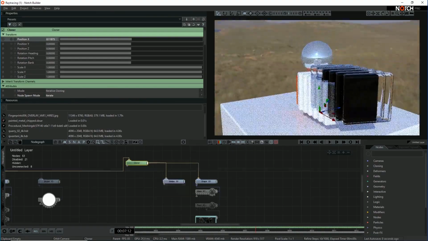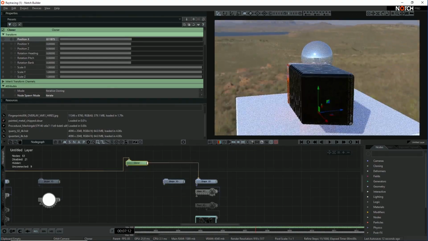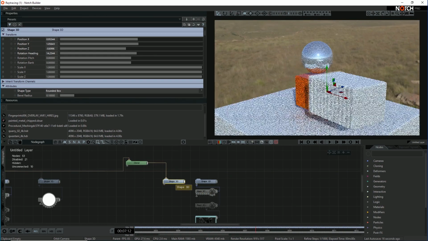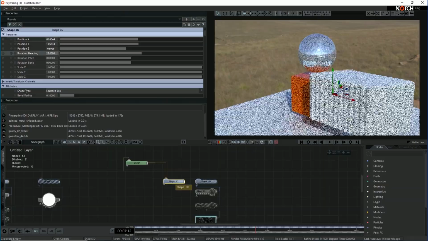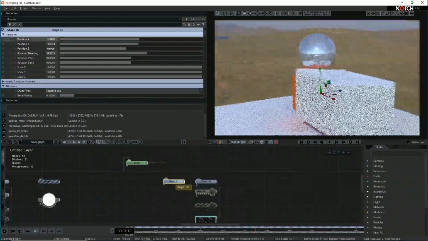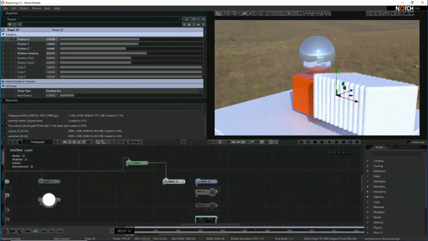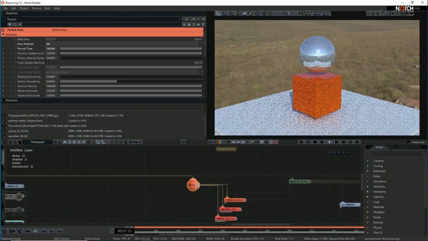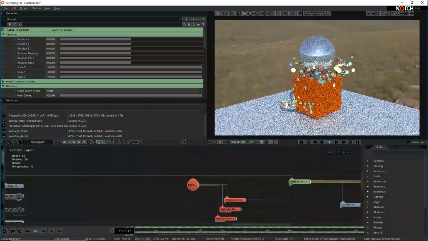Let's pull that off. Actually, let's pop that one on. So cloners just work as you'd expect. So the particles. Clone to particles.